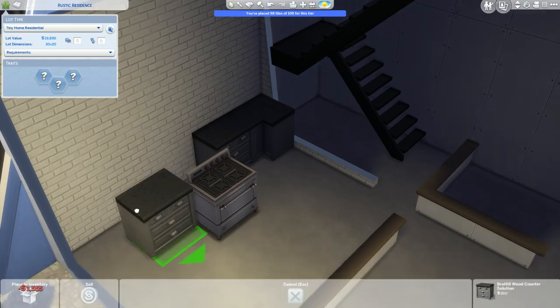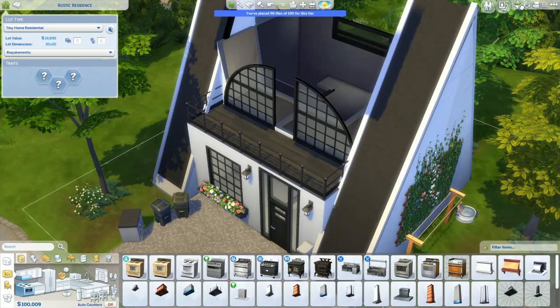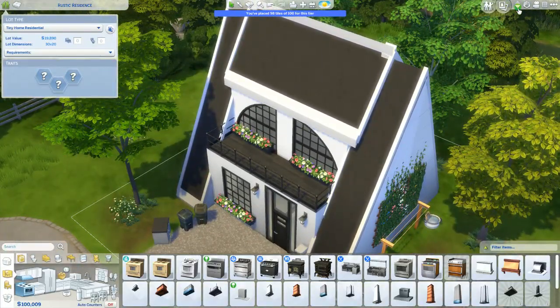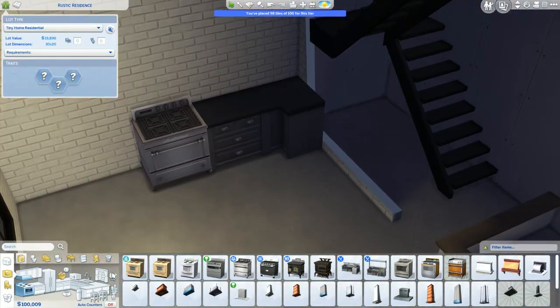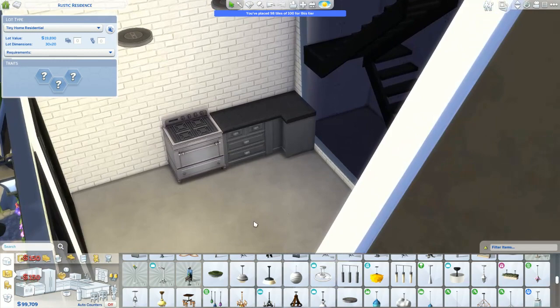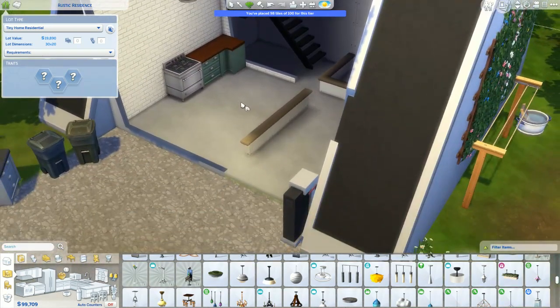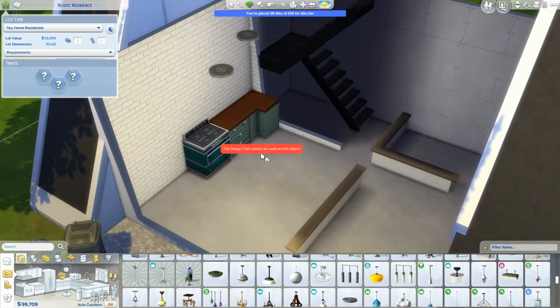Should we use it in black or white? Now I have to make sure that we brighten up the interior a bit. I feel like the outside of the house is pretty dark. We have all this black roofing. We do have a splash of white, but it's black and white. We need to spruce it up a bit, add a little bit of color. So maybe I won't use this in black, and let me add some light so I can see what I'm doing. There we go. Maybe we should add a little bit of color with the counters. Oh, green. I don't really use that shade for those counters. So to do something a little different, let's just go ahead and use this shade of green.